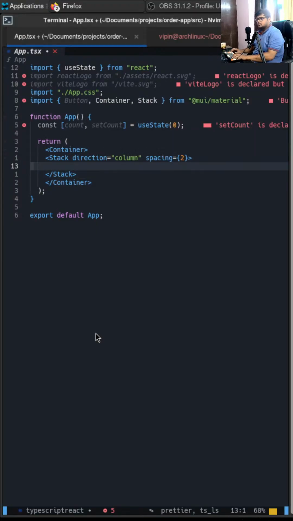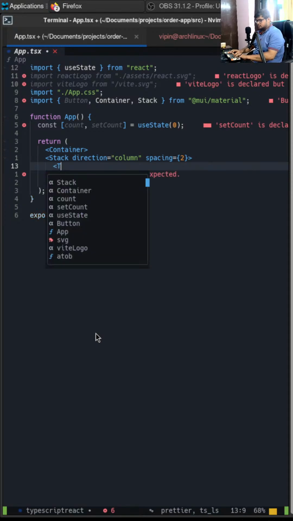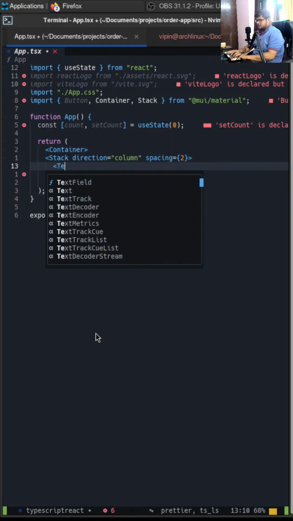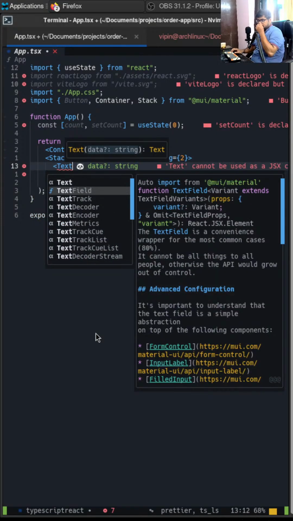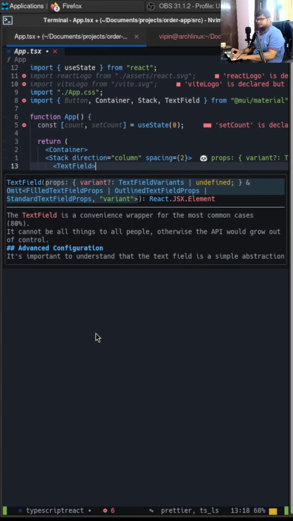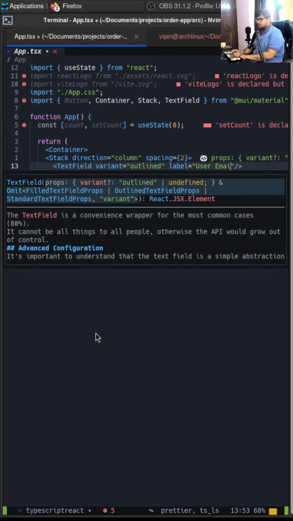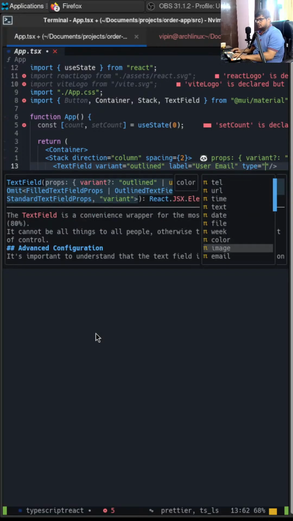So let's have a text field. Variant will be outlined. We have a label that says user email, right, and we can say type email.